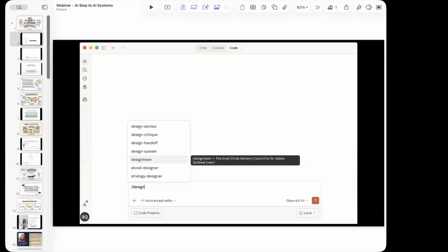Okay, so one of the things that you see on my screen here is when you are using Claude, most people are still only using chat in the browser. You want to make sure if you are going to try Claude that you have downloaded the desktop app because when you do, you're going to see these two other tabs here, co-work and code. So right now we are in Claude Code, which I am sure you have heard tons about.